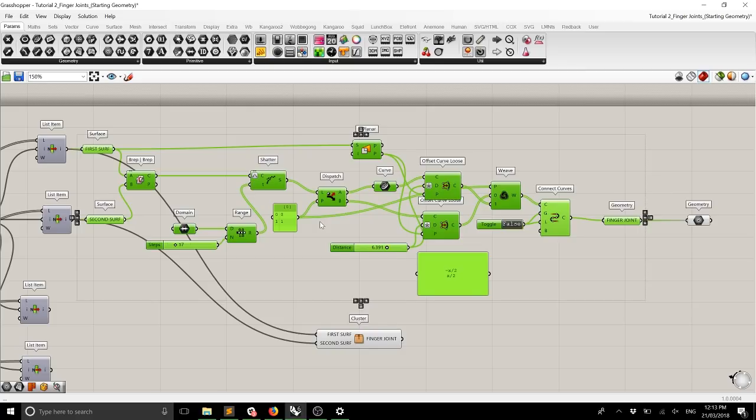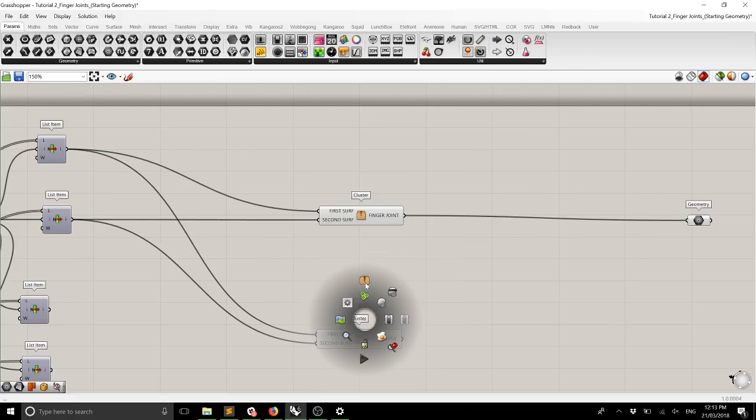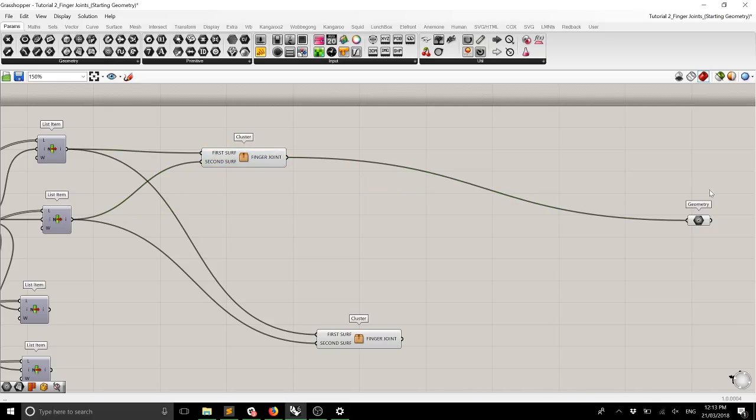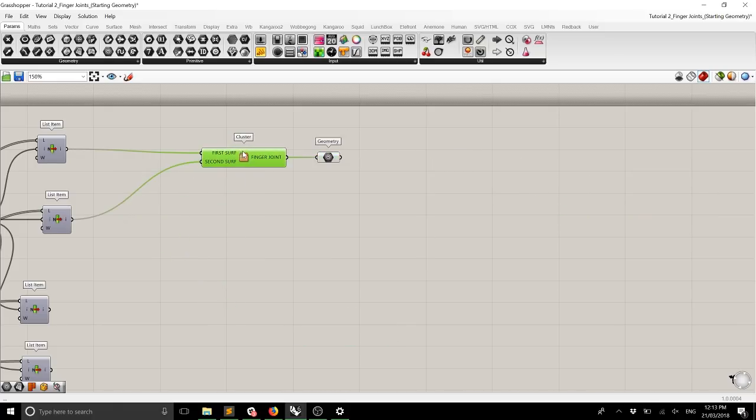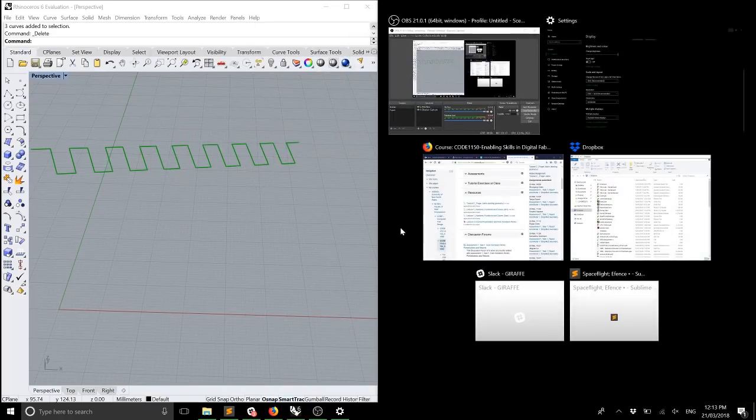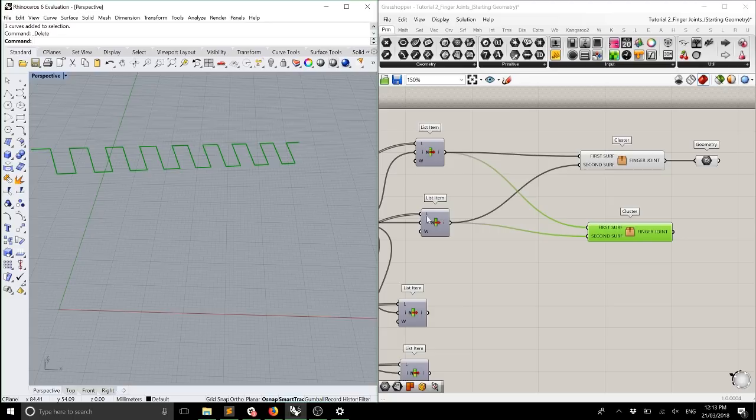We've got 45 minutes and we're nowhere near finished, so I've got to keep going. So we cluster this, and we've now got a system where if I copy this cluster, that means I can apply it to a new edge.